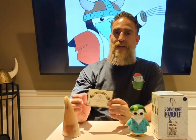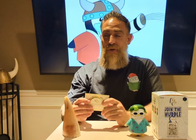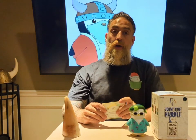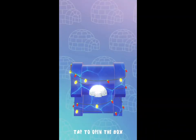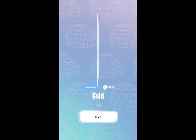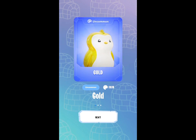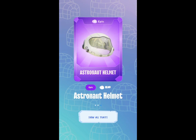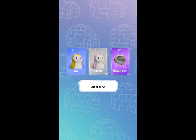The pudgyworld.com experience is really cool because it allows you to dress and change your own pudgy in any way you want, based on the unique traits you gain every time you redeem a different code. I put in my QR code, scanned it, got my numbers and letters, went to pudgyworld.com, and clicked on my particular trait redeem box. I opened it — I got a gold skin, a baby pink, and an astronaut helmet. Those are the three traits I got.